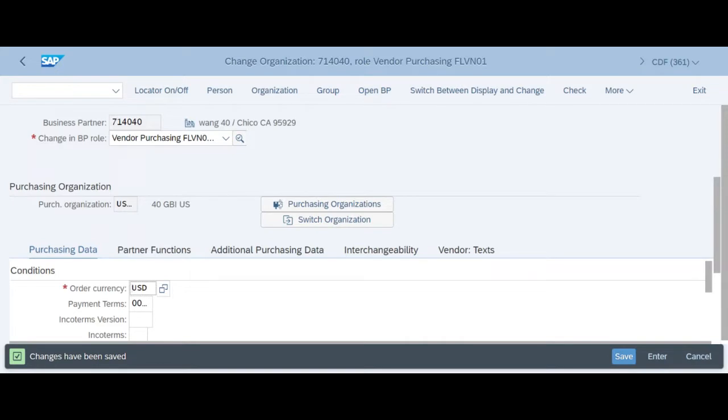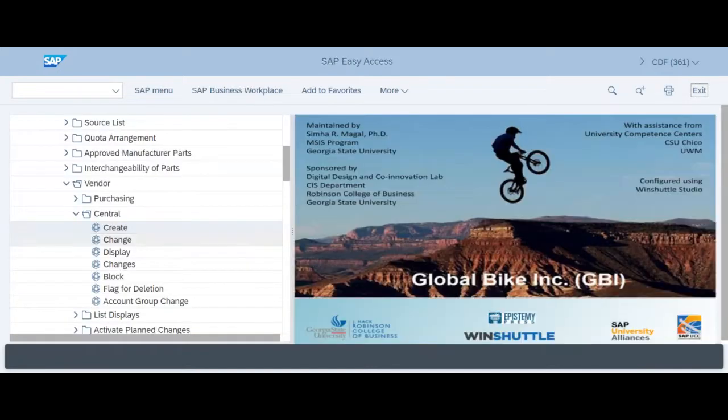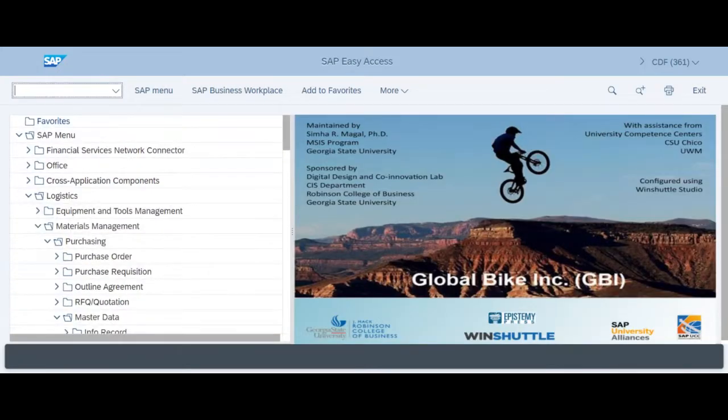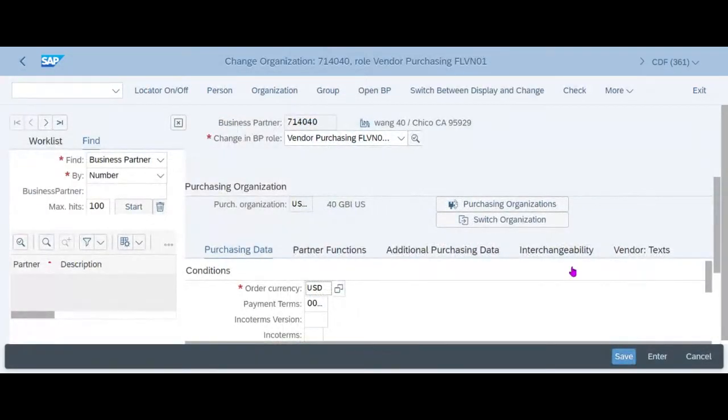I said it's a little bit tricky in the beginning, because of this newly added business partner function. So if you want to check your vendor information, your business partner, or you want to display or change something, we can always come back. But let me first exit and go back to the home screen. For example, I want to check and display or change my business partner and related vendor information. I still can use the BP code. So use the same BP code and enter here. You can see because I just finished this, it still pops up.